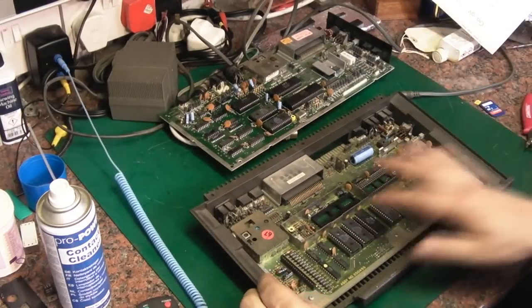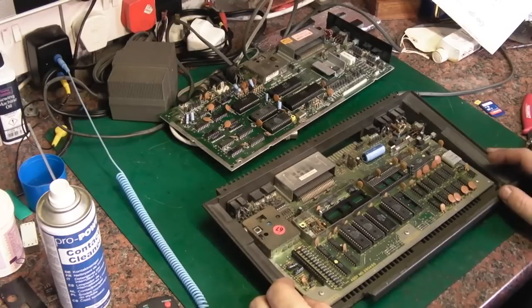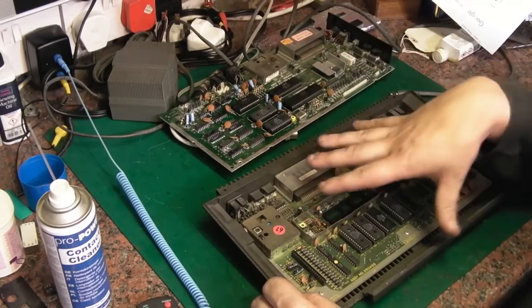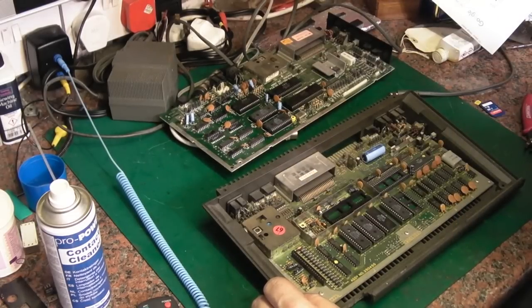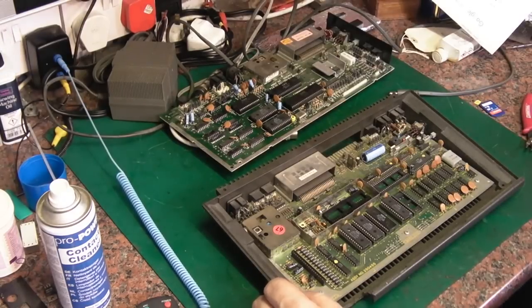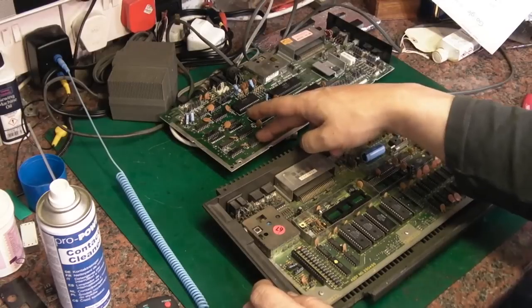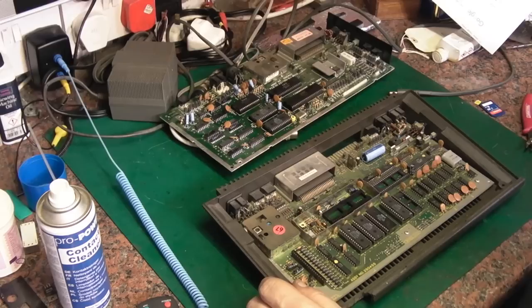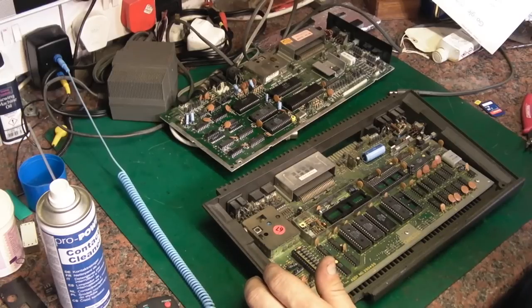take the Plus4 board, and repopulate this. I'm then going to try all 8 of the ROMs, so all the 4 BASIC ROMs and the 4 kernel ROMs in this board, and just ascertain that they're definitely alright. I think that's probably one of the best things I can do. It's a pity I can't do that with the RAM, but obviously, like I said, the RAM from this isn't compatible with the RAM on the C16s. But once we get one of the boards working, we can socket up one of the RAM chips and pull them off and test them all. It's a good way of testing them. Or I could pull out my Speedmaster, because my Speedmaster can test DRAMs. So that's another possibility.